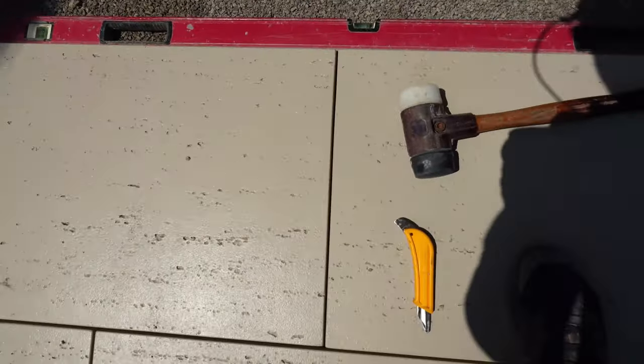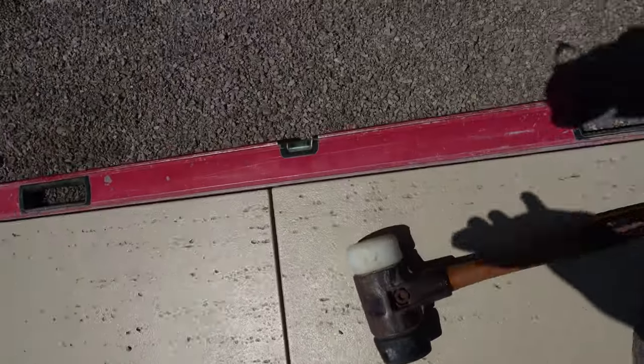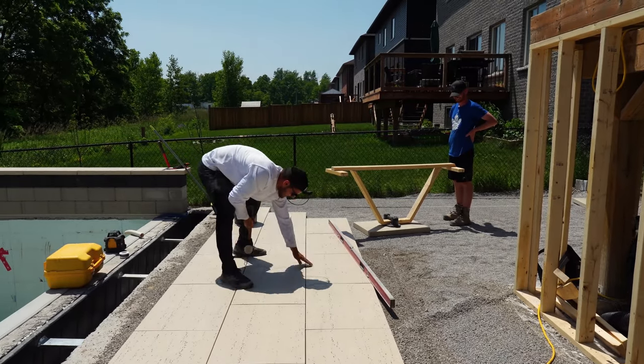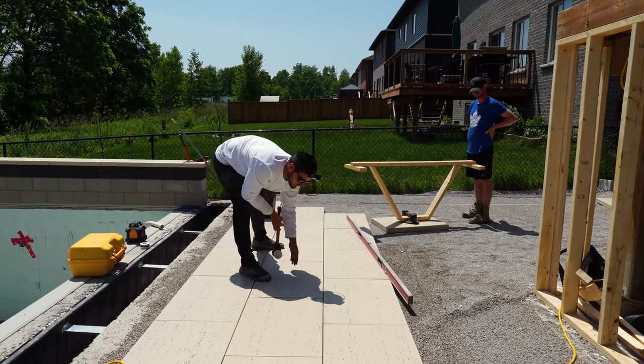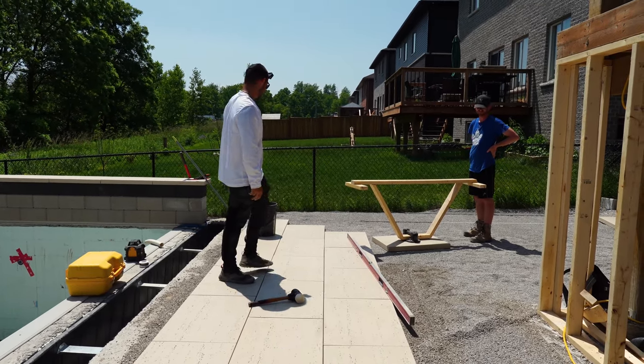Here, I'm gonna grab the camera. So you see there, let me get my shadow out of the way. Right there, you got the one piece that is a bit longer than the other. And then you go up top, and again, the same piece is longer. So I can't make a perfectly straight line. It's impossible. It's perfect here, it's not perfect in the middle. Perfect here, it's got bows in it. Okay, let's get the next one.